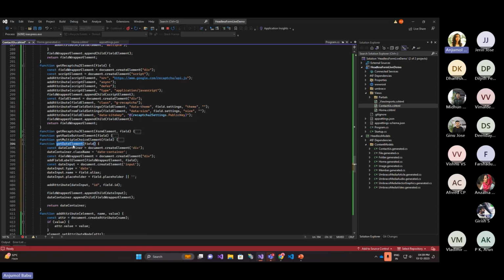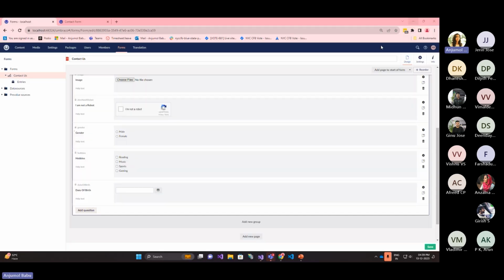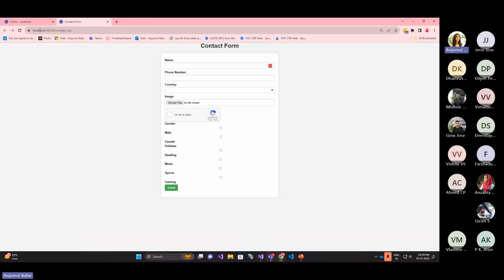The elements are structured with a container for styling purposes, and the function returns this container. So here we can see if it's rendered. So yes, here.